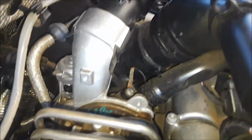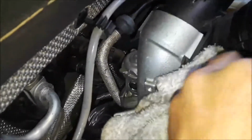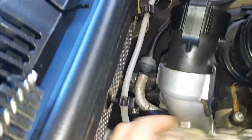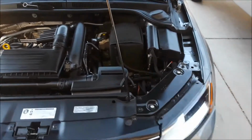Oh, there's a little hose back there that I did not touch. Like I said, if I continue to look around, I could find a lot more that I missed. But after all, this is a lease, and I'll be turning it in a year, so it doesn't really matter to me.